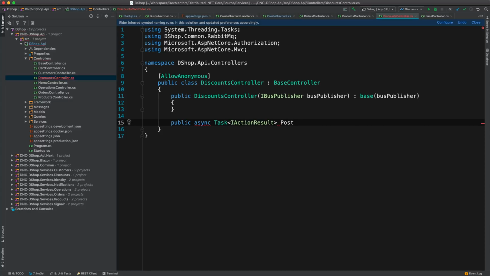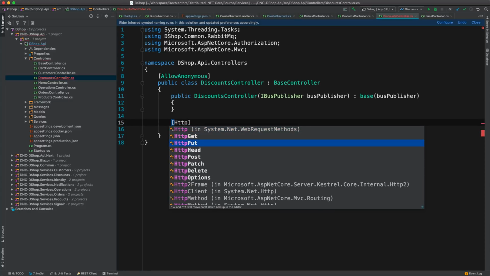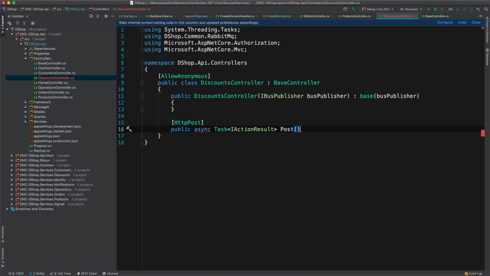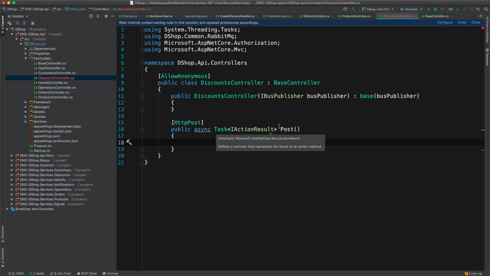So let's call it a post. I'll mark it with post attribute. And I don't know whether if you call this post, is this still required? I'm not quite sure. No, it's not required, I think. Yeah, I think that if you have get, it detects by the naming convention if this contains get, delete. It's either by the naming convention or simply by the routing that you can put here. So if I put here something like XYZ, it will just look for this routing and invoke this post method.